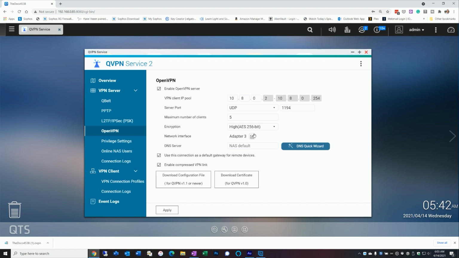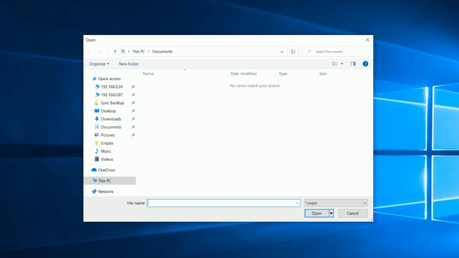That's about it for the actual network configuration or NAS configuration. We're going to get into the client real quick, just to show you some bonus features, just to show you how we've taken this VPN configuration and basically set it up on a client device so you can see how it works. And then from there, you should be able to easily create a VPN service. So let's get into how to set up OpenVPN.